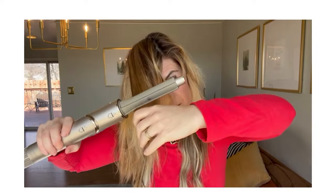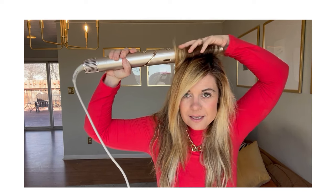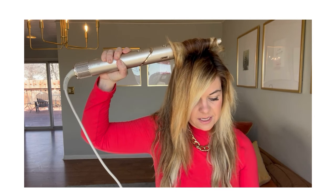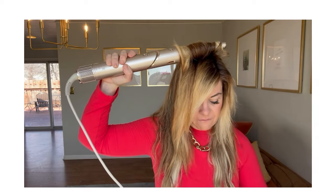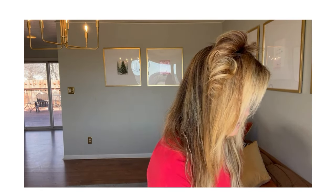I'm going to start back here — you guys can see it grab on. I start in the back, I kind of folded some of that up just to help it. I have a lot of layers up there so I'm going to come over here so you guys can see. I'm kind of looking away from the camera just so I can get the curl right. While it's styling, I'm going to spray with my favorite wet hair spray — it's going to really lock in that curl at the root. I think air stylers are for volume and they just really lock that curl in. I'm going to move it a little bit to relax and release it, and I'm going to pin mine.